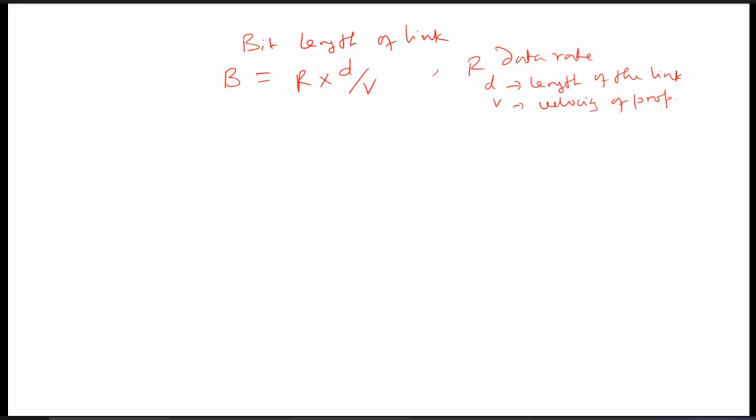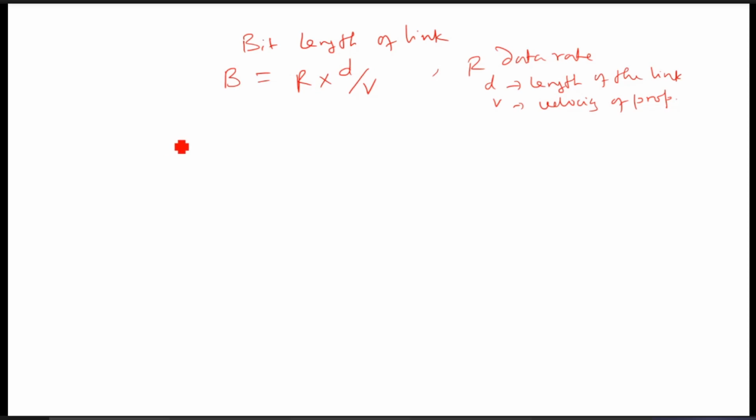But in both cases, the utilization efficiency we calculate will never be 1. It is always less than 1. Always, in both cases, whether the link length is greater than or less than the frame length, the link will always be underutilized. Let us see. This comment, you can verify it.